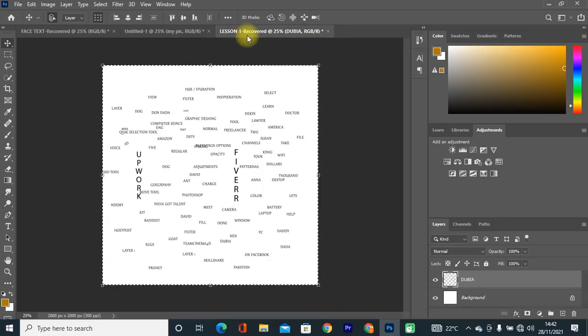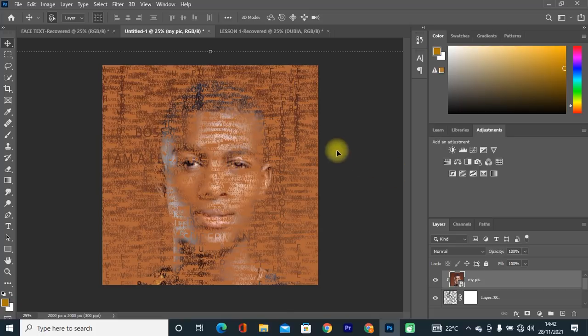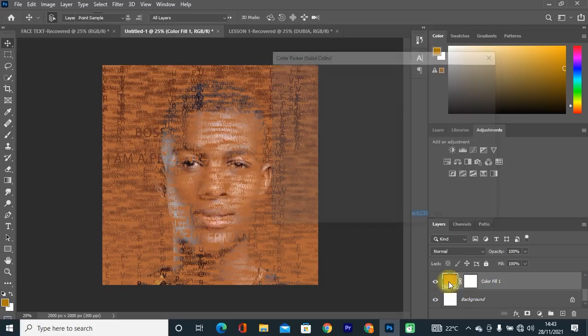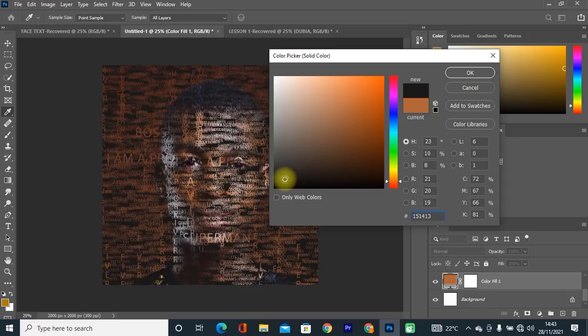Like I said, let's create a timer. Remember, if you don't have a lot of text, like the other time I was doing it, we hadn't placed a lot of text. You see that some parts were just showing. Now that we have a lot of text, once you drop it, all the parts are going to show. So that's what you're going to do. If you don't like the color, maybe it's showing a lot of white, stuff like that, you can just come to this place and change it to black.